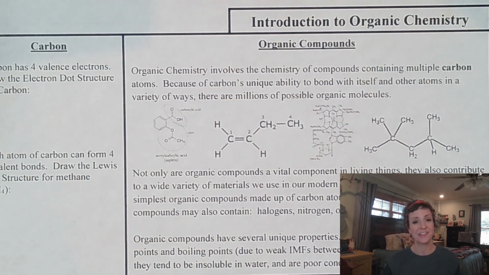Okay, this next little unit is kind of like a mini unit, and it's for honors kids only. On-level kids, you do not have to know anything for this next unit. But this is kind of an extension of my covalent bonding. We are going to talk about organic structures.